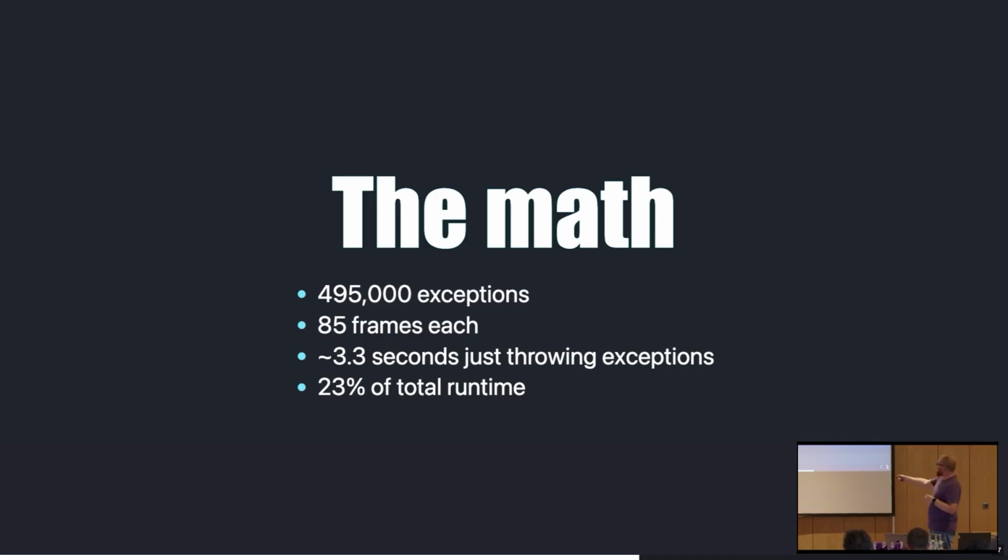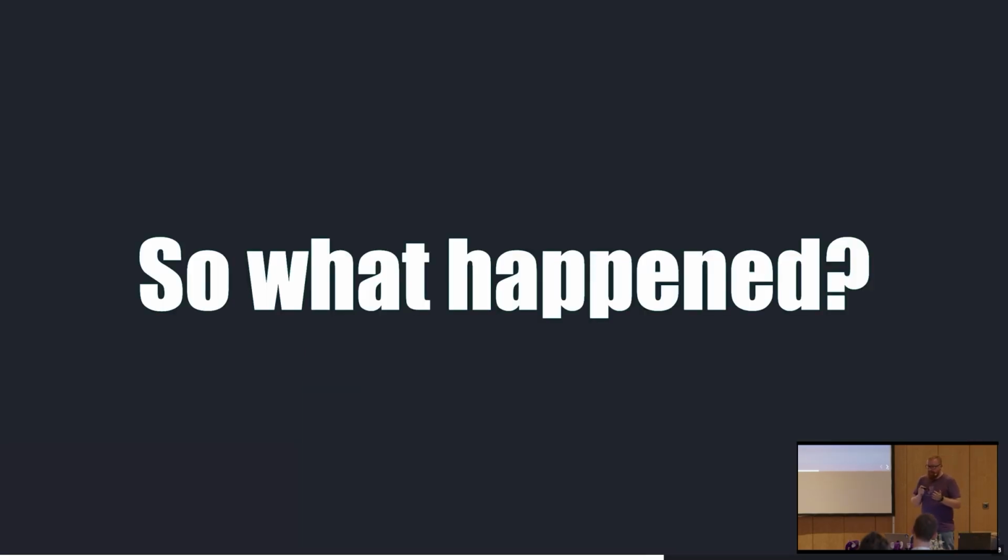So with the 14 seconds, that means that 23% of our total runtime we were just spending throwing exceptions, where we could have just returned a Boolean false or true. So once I knew what the problem was, I analyzed what was going on a bit deeper in other log files, and I found out that we had a client who had a CSV upload job, and that went rogue. They started uploading way more CSV files, way more frequently, basically in a tight loop.